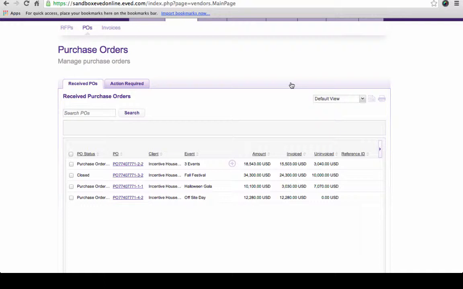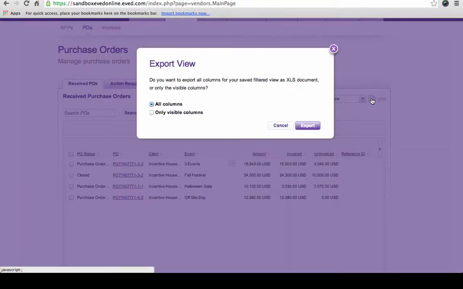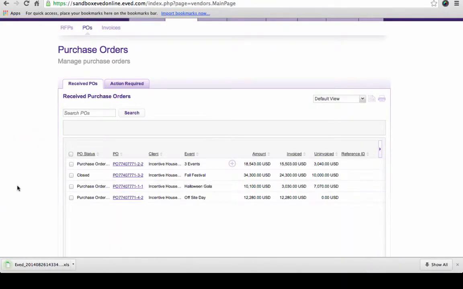Another great feature of these new search tables is the export functionality. Using this Excel export icon at the top right-hand corner of any page, you can export your search to Excel for easy management. You'll choose whether or not you want to export all columns or only visible columns. Only visible columns would mean the columns currently run on your search, as you can see below in the purpled out area. Click Export to download that Excel file, and you'll have that to use outside of eVid. Additionally, you can print any search view as well.